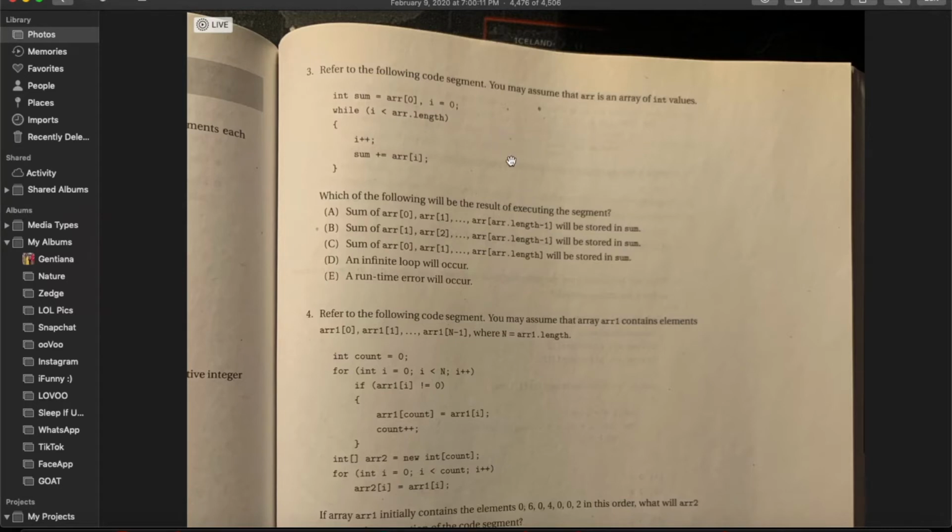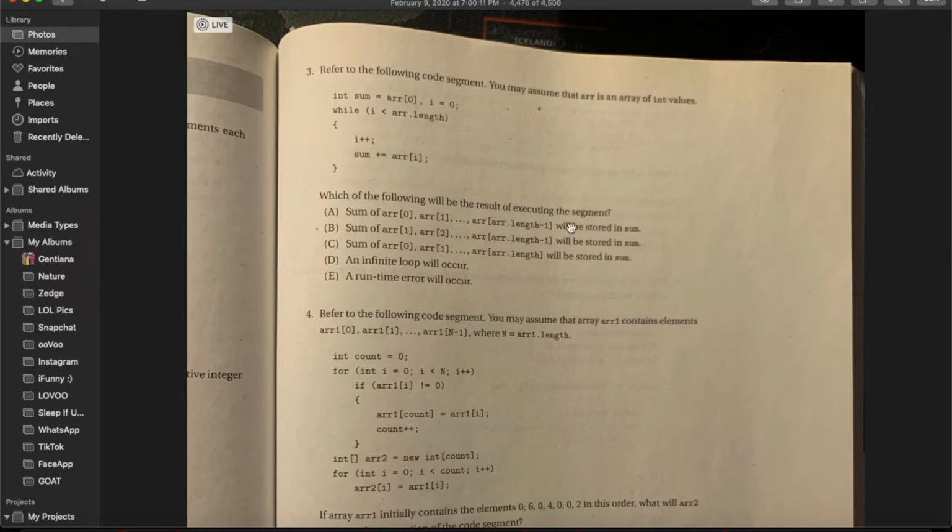However, index starts at 0, so whatever is a 1 for the length is 0 for the index. That's why you put the index inside the brackets, not the length. So index always starts at 0, and it's always 1 less than the length. That's why you always do less than and not less than or equal to. Because if it's equal to the array length, then you're going to get something that doesn't exist.